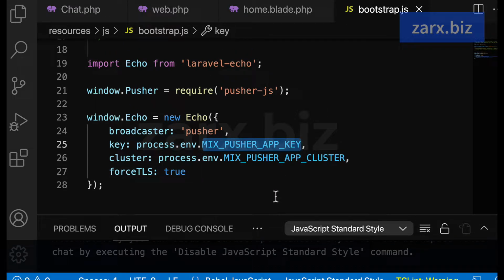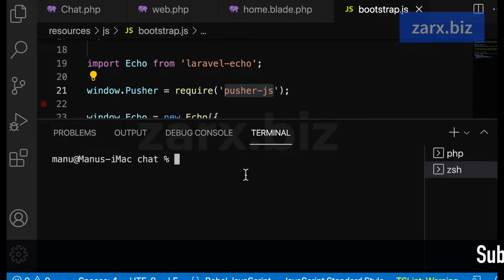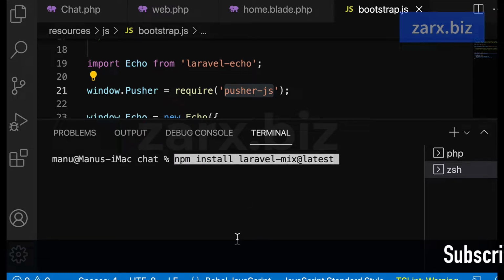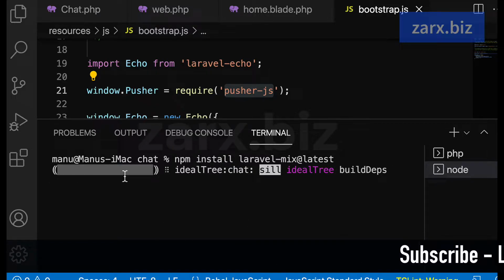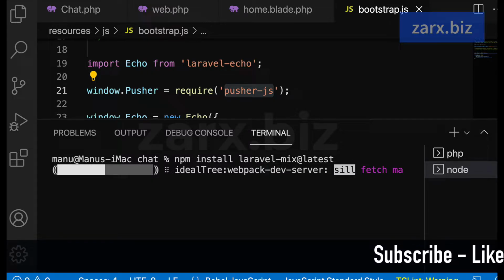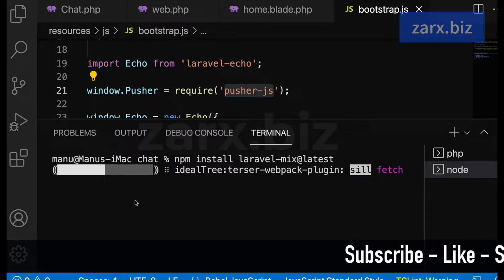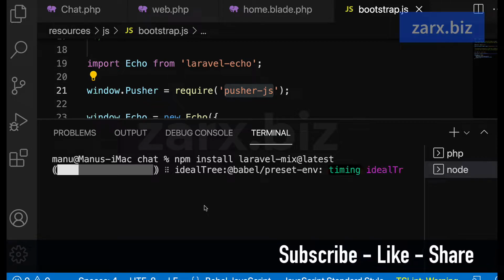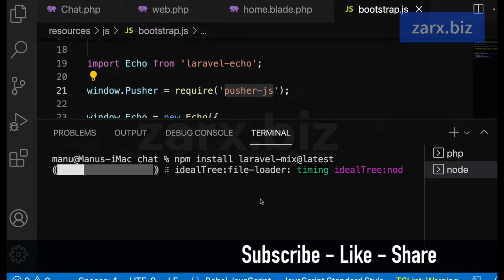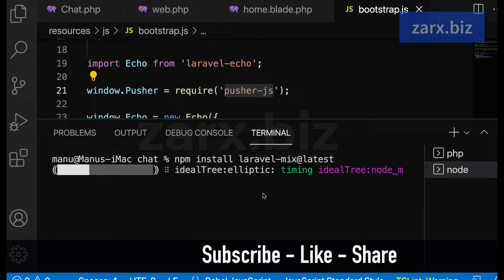Now we need to install a few packages. So first install those, because we have here Laravel Echo, we need to install it. Pusher.js, we need to install it too. So let's do that. So in the terminal, all right. If you have Laravel Mix installed, then fine. If not, you simply can run this command, npm install laravel-mix latest. I'm running this just to make sure things work for me. And after that, we are going to run Laravel Echo. That is also going to be from npm. So for running npm commands, you need Node.js installed in your system. So if you face any issue like npm not found, make sure you have Node installed.